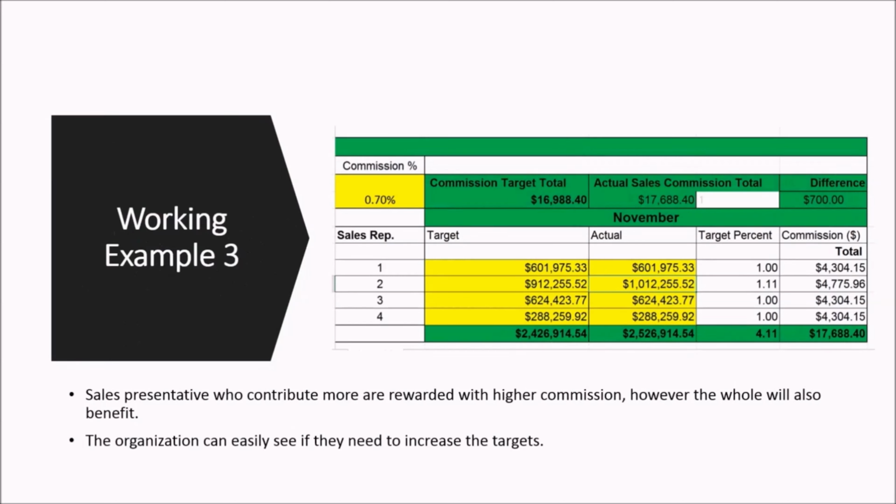So again, as I mentioned, I believe that this is a robust model for sales commission, where it's weighted, where you push each person individually, where it's tied to a target, so it's tied to the organizational goals and to the department goals. It is not limited to just departments, but you can use it for products, and you can have different tiers if you wanted to.